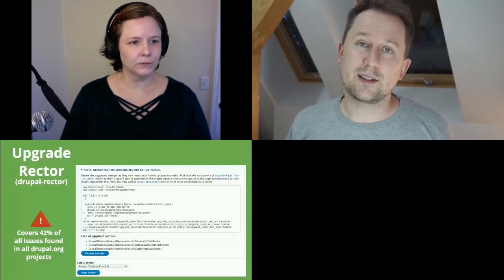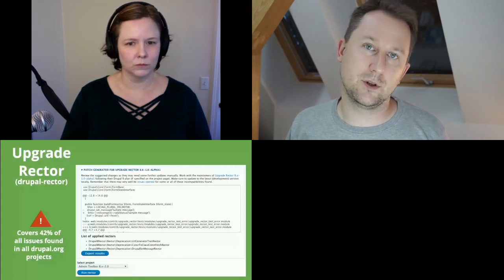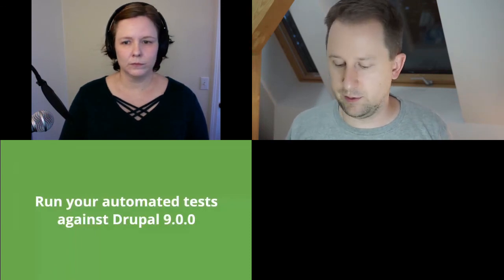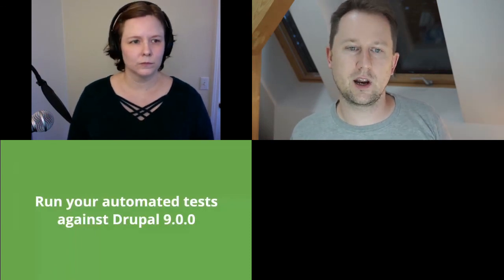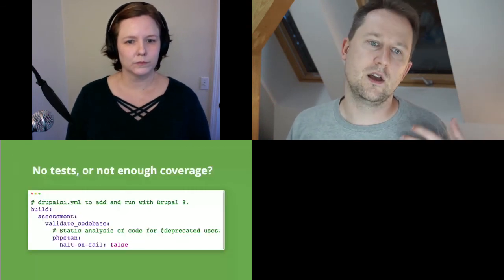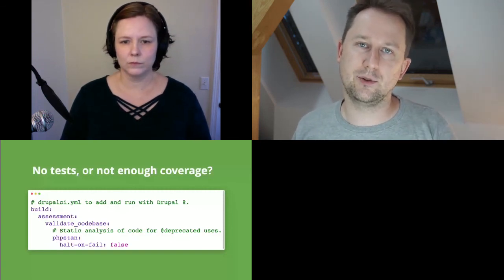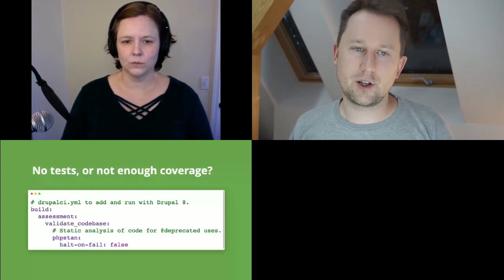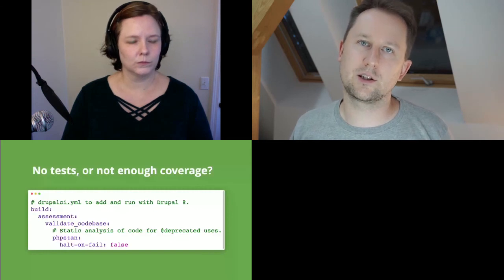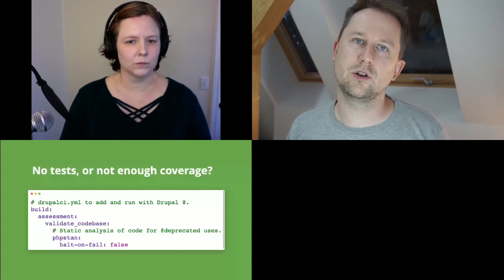The best way to test if it actually works then, once you fix your problems, is to run your automated tests against Drupal 9. Unfortunately, not everybody has full automated test coverage. That would be a very ideal scenario, but that's unfortunately not always possible. So if you don't have tests or not enough coverage of tests, and you have a Drupal.org project, then you can use this Drupal CI YAML snippet to use with your project, and it's going to give you an analysis of your project and give you an error list specific for your project. You can use this in patches and then get the results from what your patch did.